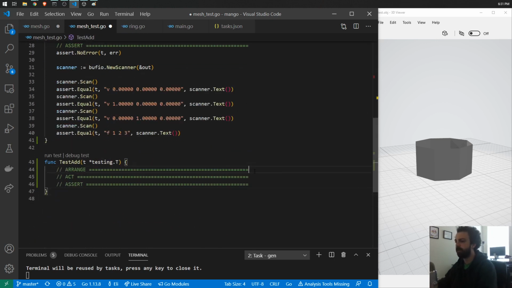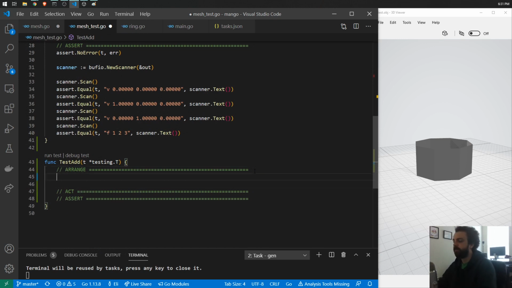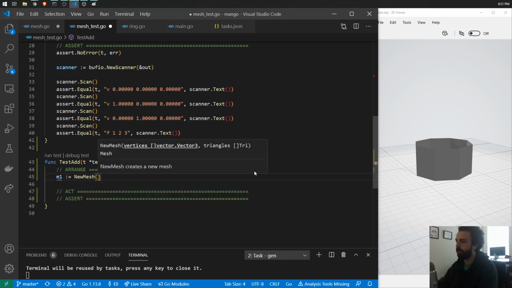I'm going to add 2 triangles together for this simple test, and if it fails, that's great. That's ideal, because then we know that we're doing something wrong. So in arrange, M1 is going to be a new mesh. I can just say new mesh now, right? Yeah, that's cool.